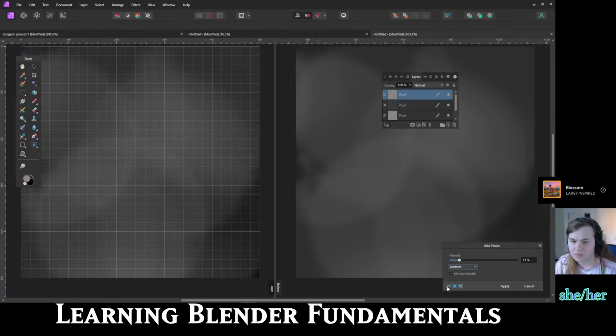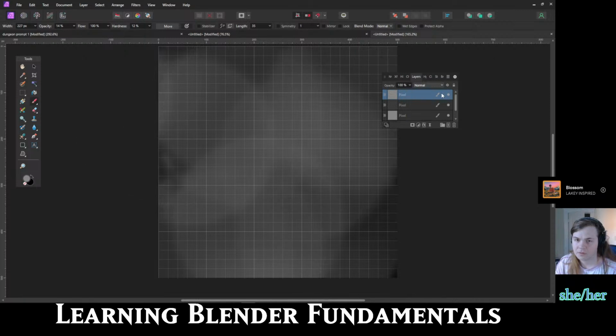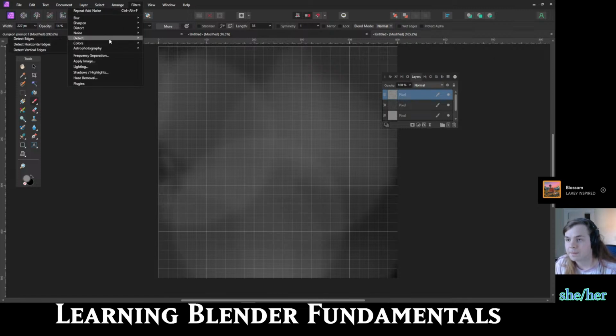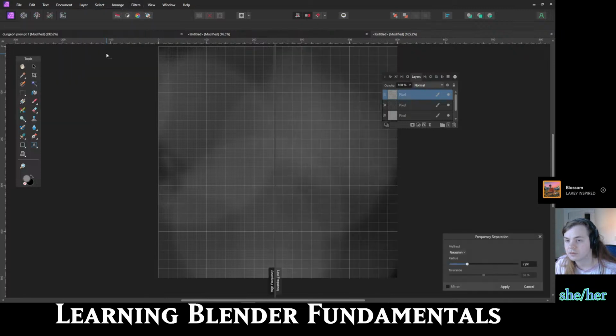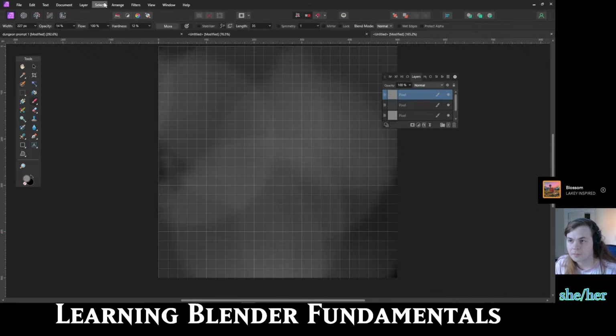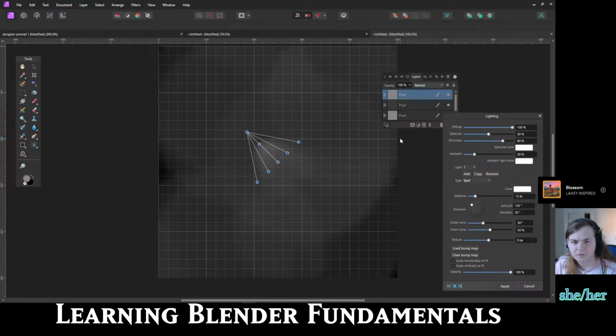Okay. Sure, whatever. Apply. Distort, frequency separation. Filters, haze removal, lighting. Cool.